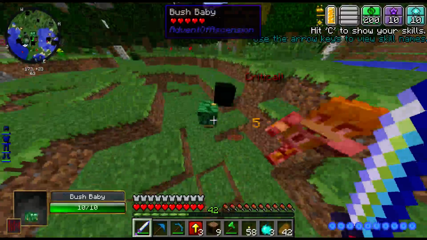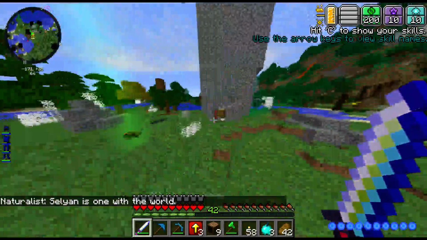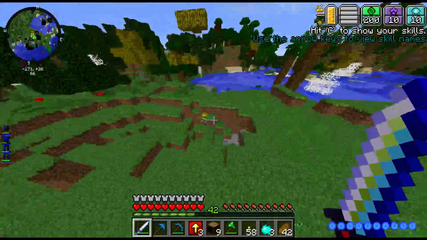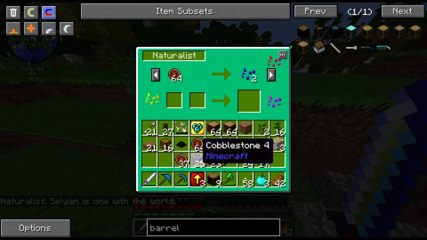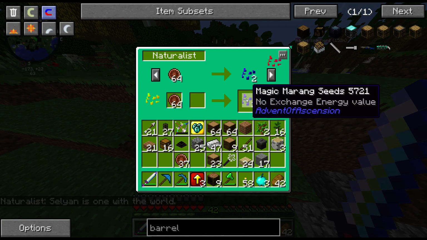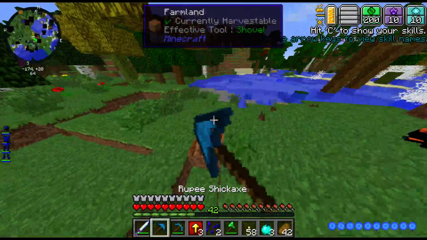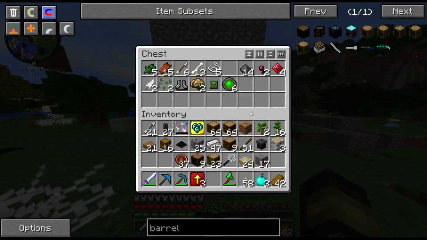Yo, stop killing my naturalist, you assholes. This is where I trade? Bubbleberry, heart fruit, thorn plant. I just clicked on him. I was like, what does he do? Let me trade. Give me your seeds. Okay. Thanks. There. Anyways.